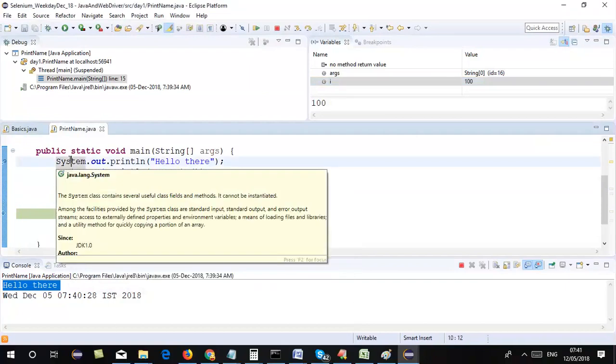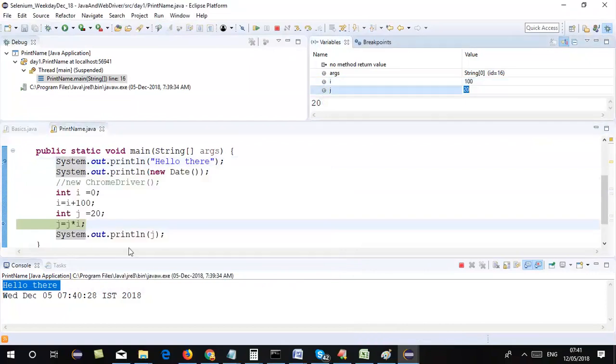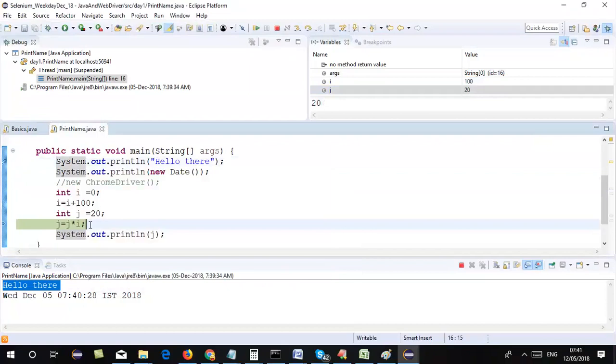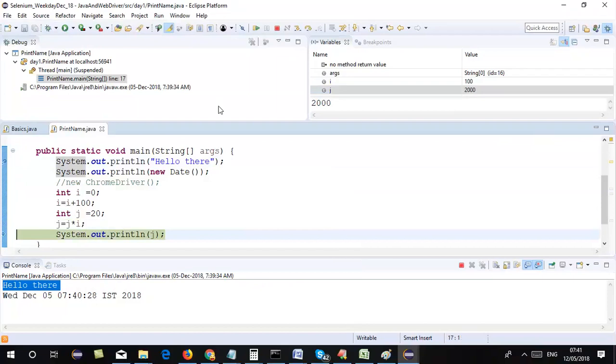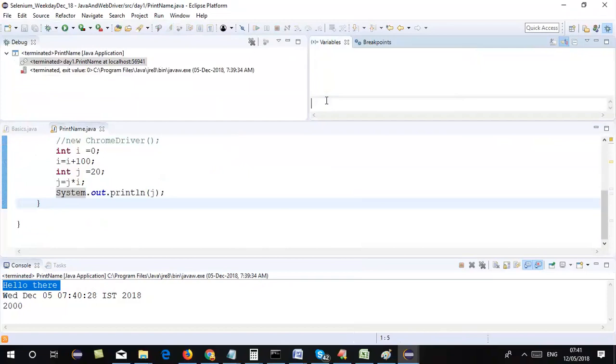Now you hit F6, J will come up, J is 20 and J is J multiplied by I on the next line and J becomes 2000, right? And you have F6 again and it's over.